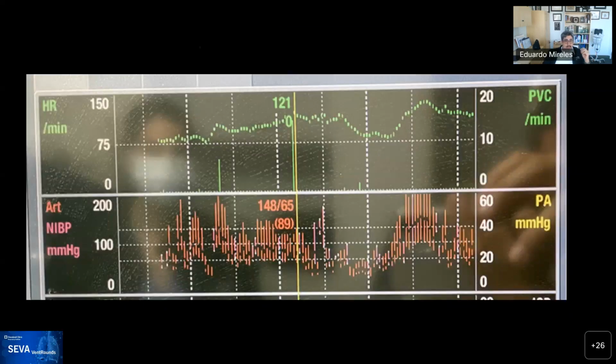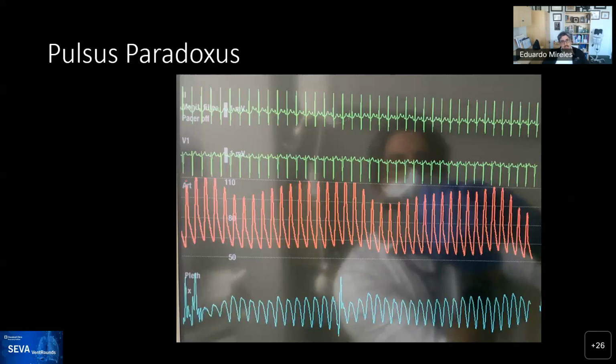So this is the blood pressure on the patient as the patient arrived. And I think that this is the teaching message for all of you. You can see the heart rate, and then they have these episodes in which heart rate goes up and the pressure goes down. Then something happened and the heart rate goes down. But you can see these massive oscillations on blood pressure. And here you have them again.